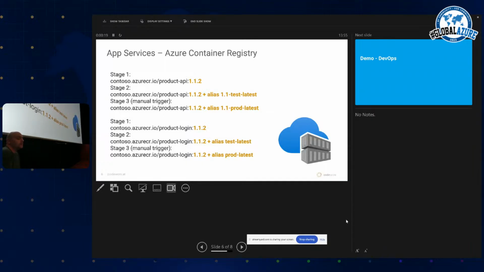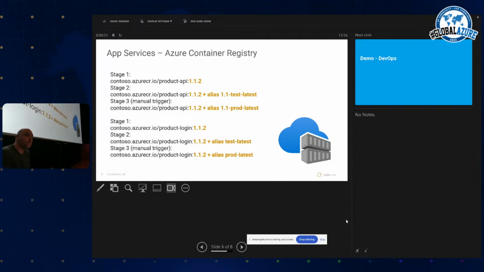So we are basically just creating app services and linking them to a container registry, linking them to a specific image with a specific tag, and the Azure environment can automatically create webhooks to that container registry. So every time that image gets an update with that specific tag name, it is automatically pushed to the app services.